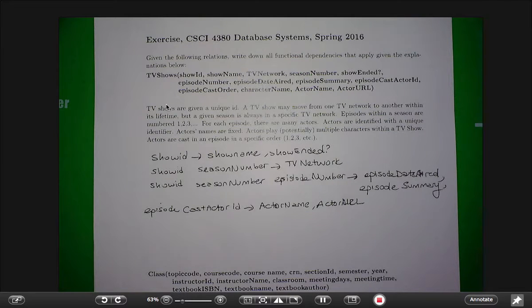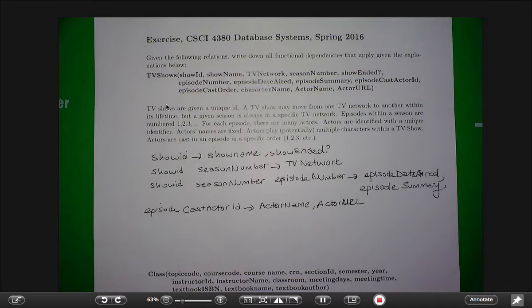character names? Character names are not unique, right? But I can tell that given an episode actor ID for a specific episode, there is a unique order, right?